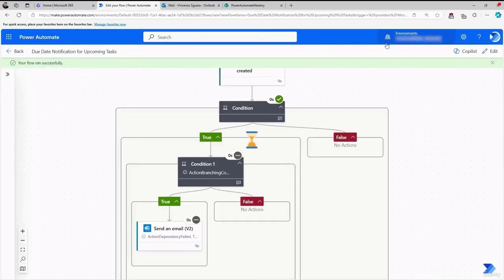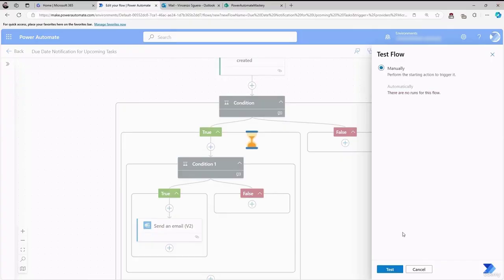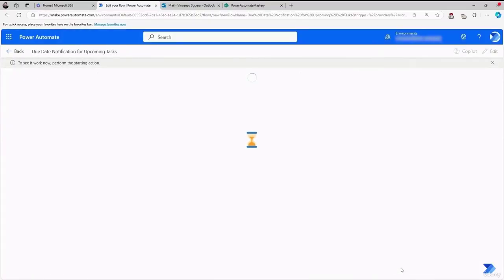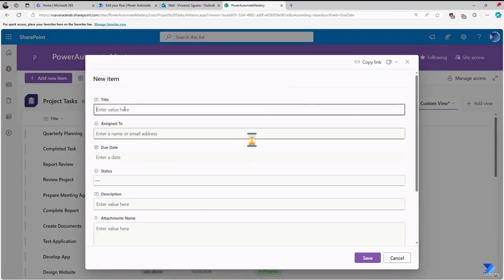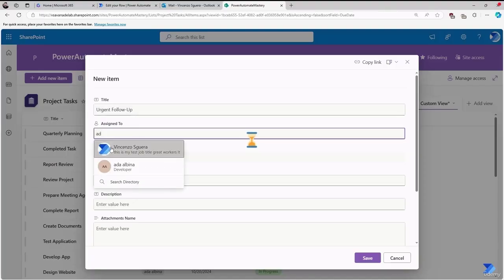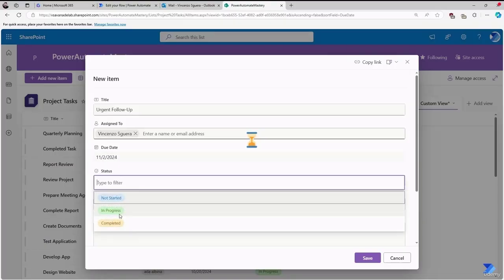Scenario 4. Urgent task assigned to yourself. Details. Lastly, let's assign a high-priority task to ourselves named Urgent Follow-up, with a due date set for tomorrow and a status of In Progress.